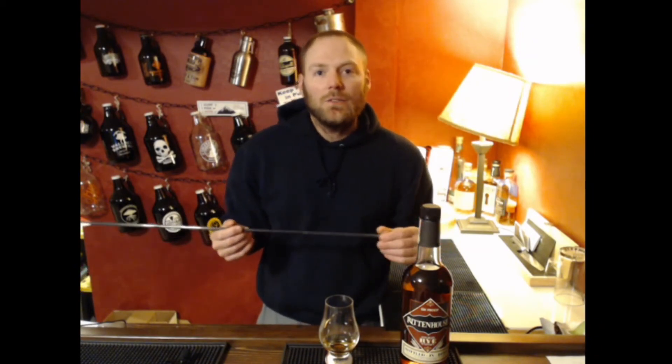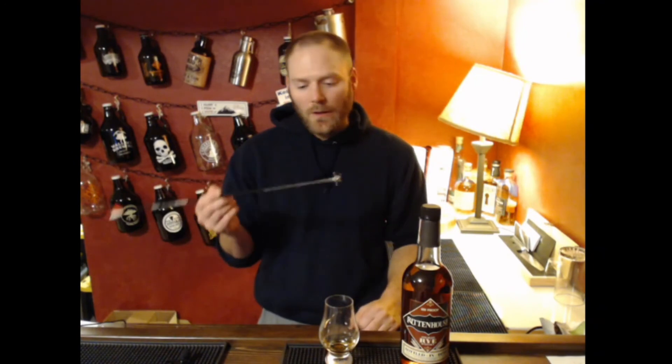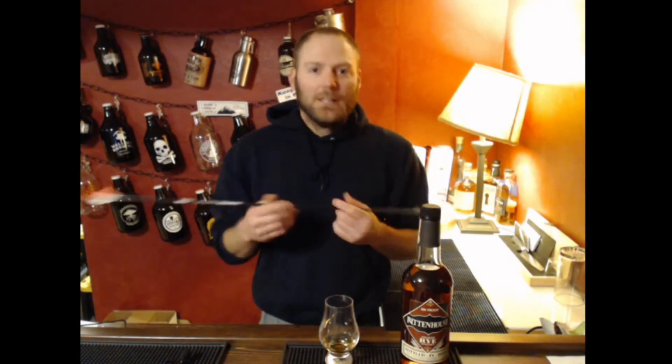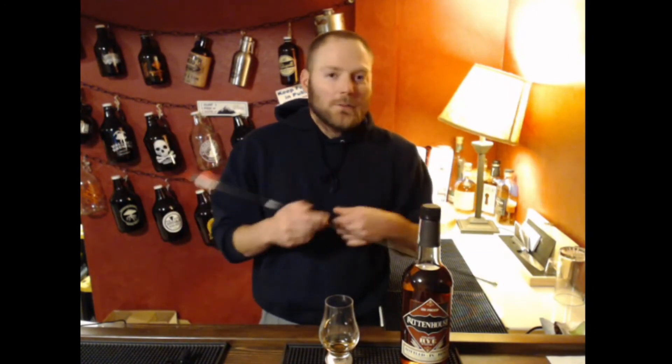I would have never expected it. If you had told me I would have said you were lying — I did not think this thing would just rip right through an animal. But man, the grouse I shot with this, it was just one and done. The squirrel I shot, I hit it right behind the head in the neck, and it just ripped right through it — ripped it right off the log he was sitting on. It was impressive. Very, very impressive and unexpected.